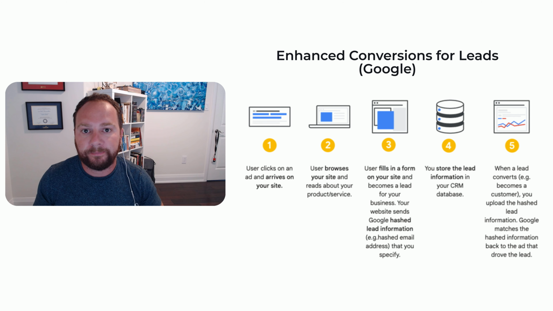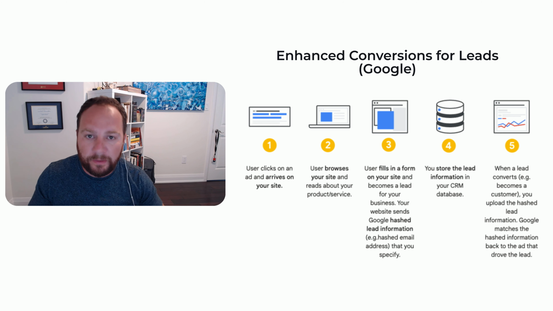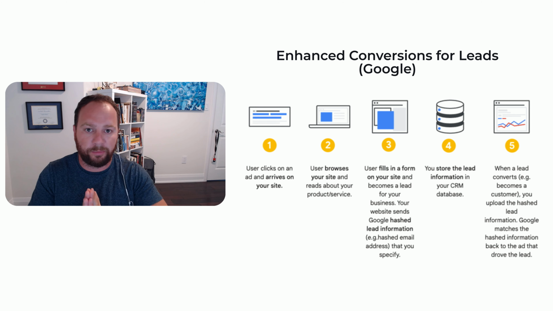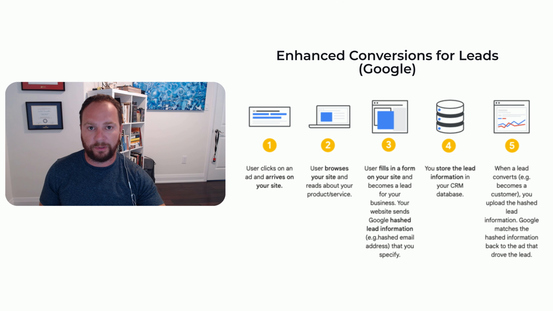Okay? So this facilitated the connection between online ad engagements and subsequent offline activities, such as in-person meetings with loan officers and mortgage transactions. Now, however, given the evolving digital landscapes and challenges, the reliability of the GCLID for offline conversion tracking has faced scrutiny, prompting marketers to explore more resilient alternatives. Again, here we go with enhanced conversions for leads.